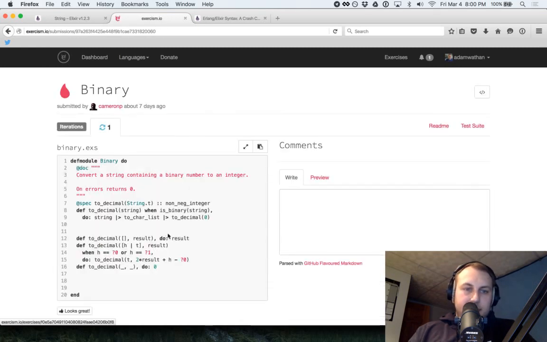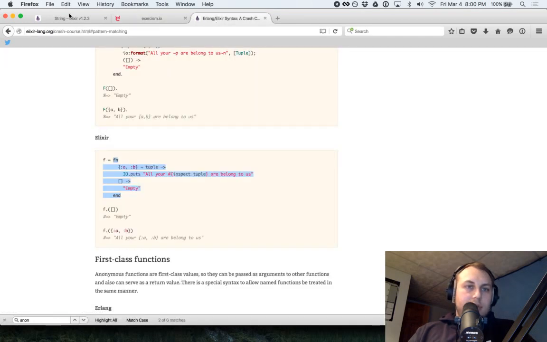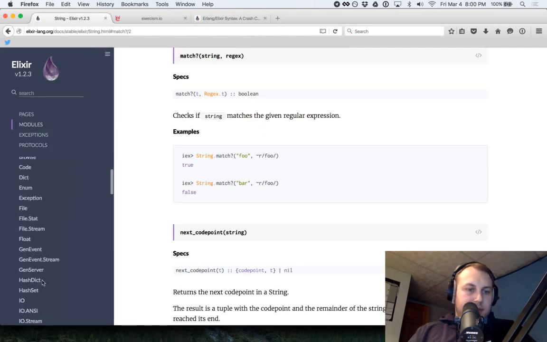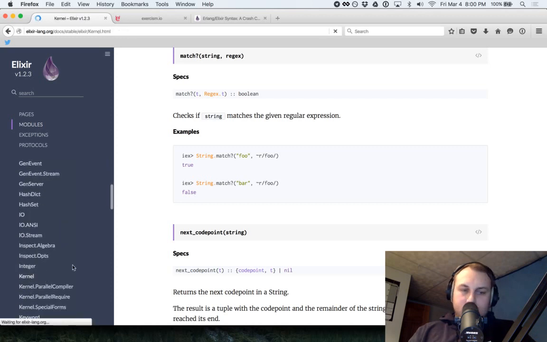So what's happening here? When is binary string? That's kind of cool. That's kind of what I was hoping we could do. I just didn't know that that was actually possible.